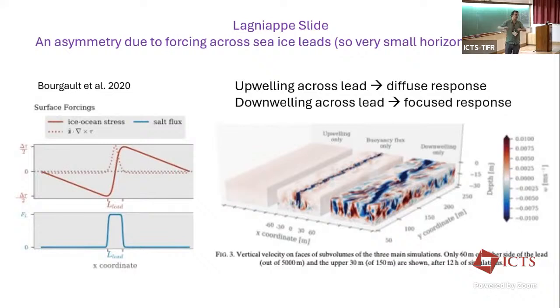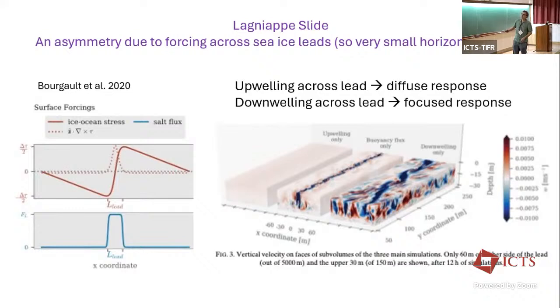It only goes down 50 meters, and I forget exactly how, it's just as wide as we could make it with the computer time that we had. And so it's periodic, so the stress has to be periodic. But we have a sharp, this is meant to be the lead, so it's going one way here and the other way there. The lead would really just be constant on one side, jump, and constant on the other side. But we were constrained to make it periodic, so we did it like that.